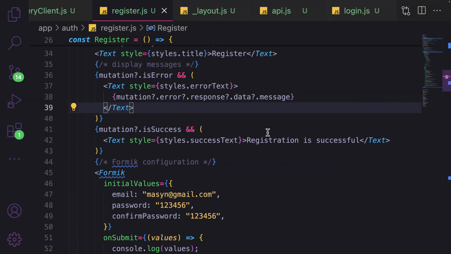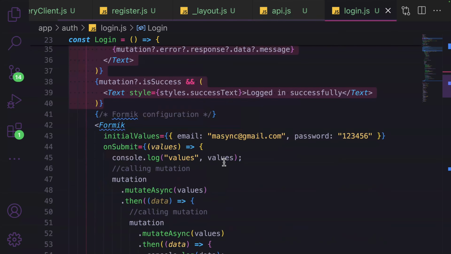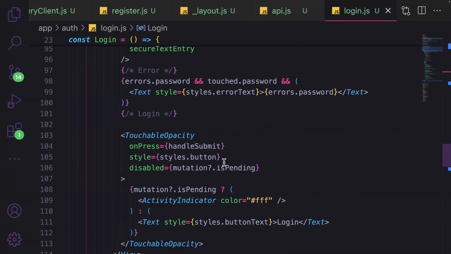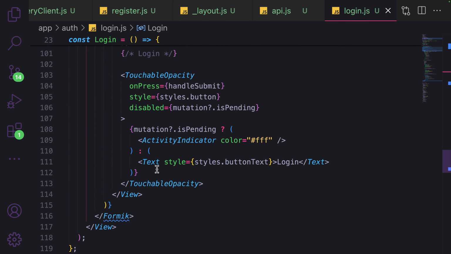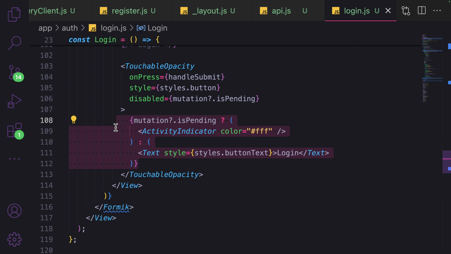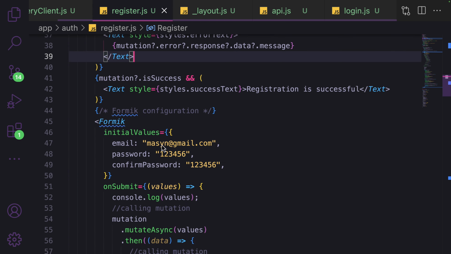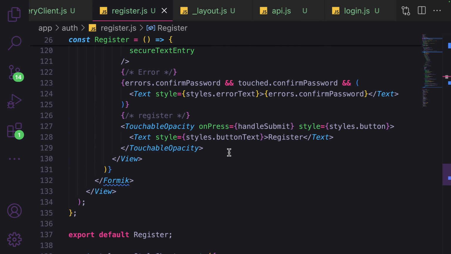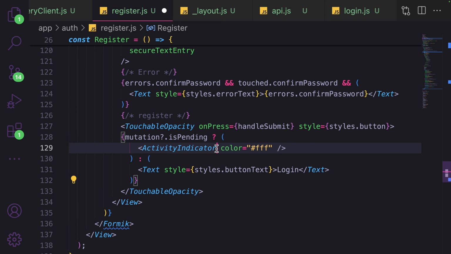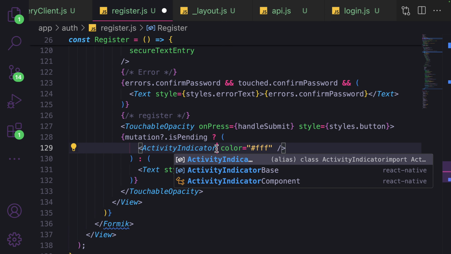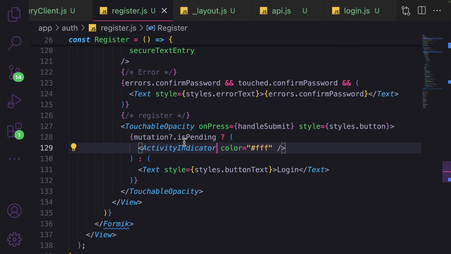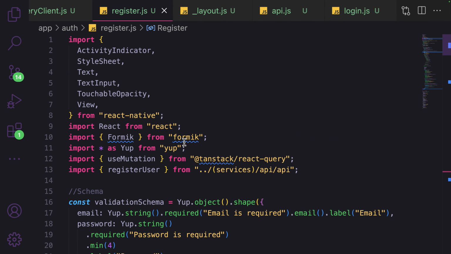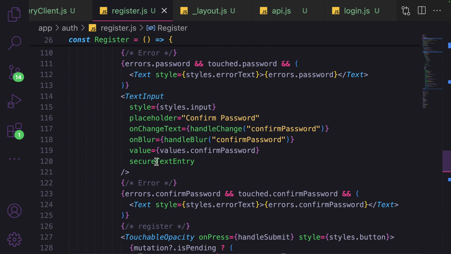And then for the loading also, we will need the same logic for the touchable. So in between here, copy that and back to the registration, and then remove this text and then paste that. Let's import the indicator. That's the ActivityIndicator. Let me see in case I have it already. Yeah, we have it, so no problem.